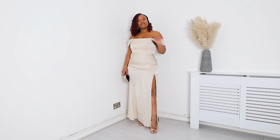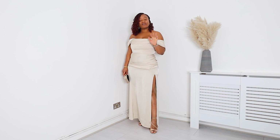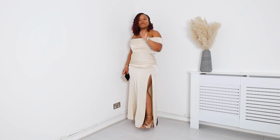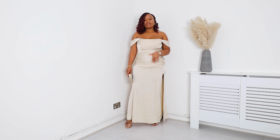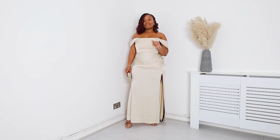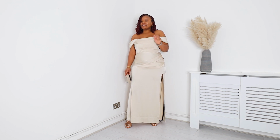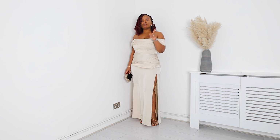If you are ever in doubt about what to wear, just Google bridesmaids dresses. They're a perfect outfit for wedding guests. River Island has got these dresses that come in silk in, I think, 4 colors and like 4 different styles, and I think they're really targeting those weddings that are coming through. But I love it. I'm gonna try on another dress that's in blue and another one in fuchsia.